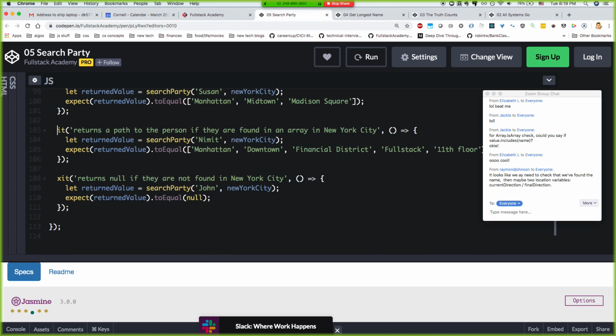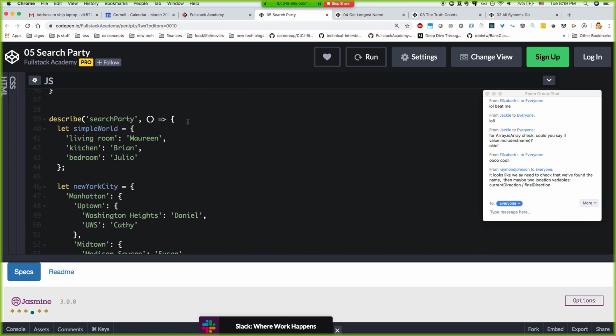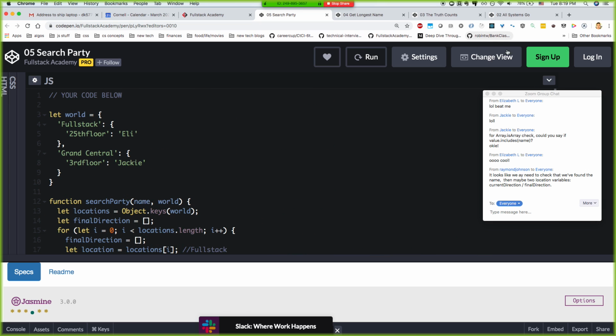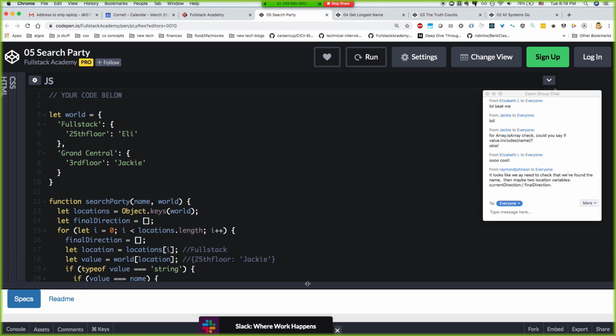This is actually a good problem. It's an interesting problem because it actually is kind of practical in some ways. Nice. That was surprising.